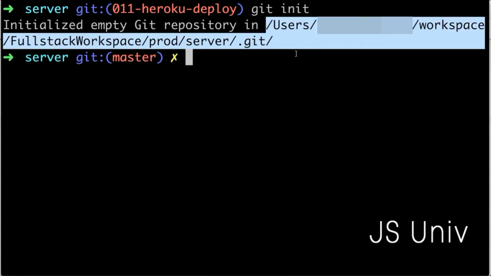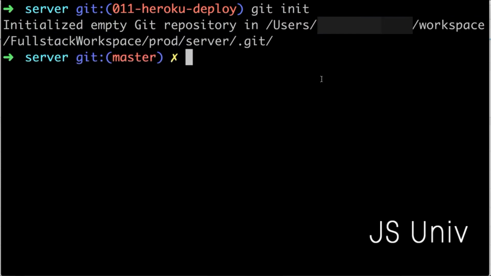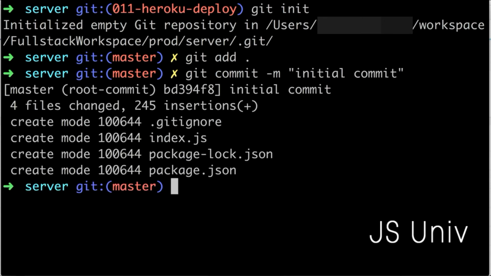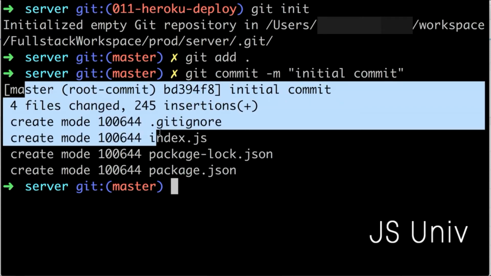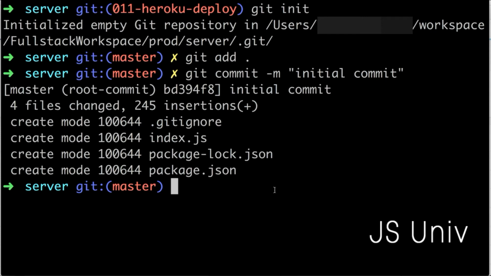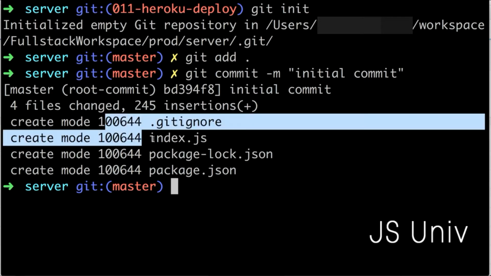We're then going to commit all of our code to this Git repository by running the command git add . and then git commit -m, and we'll give it the message initial commit, like so. After we do that, we should see a short message telling us all the different files and folders that we have committed. Now, if you set up the git ignore file correctly, you should not see node_modules on this list right here.